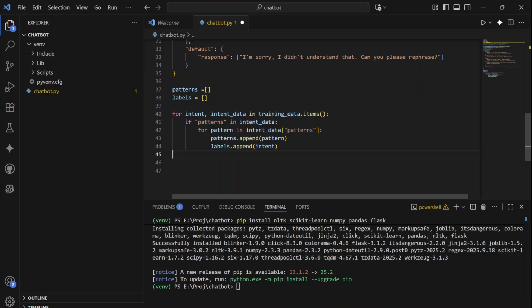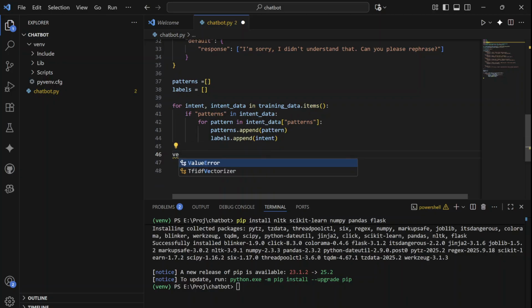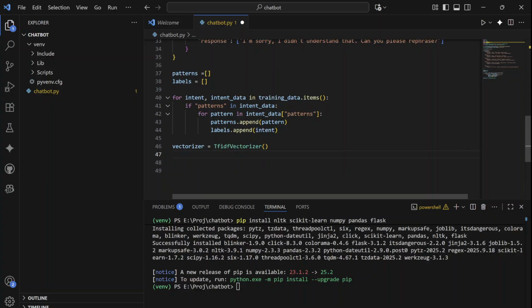Then we are going with vectorization. For that, vectorizer equal to TfidfVectorizer, which we have imported.